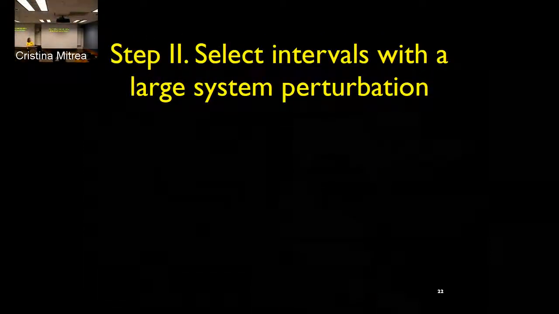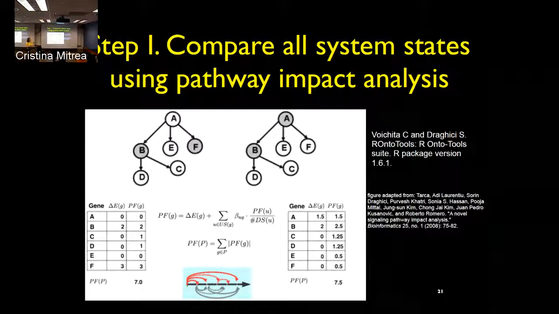In step 2, as I showed before in the timeline, and as I described in the pathway analysis methods, there are a lot of methods that do pathway analysis, but this is one of the few that actually considers topology in this way. And that's why we chose this method.